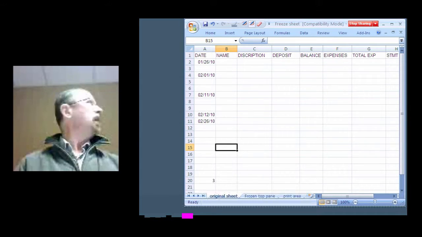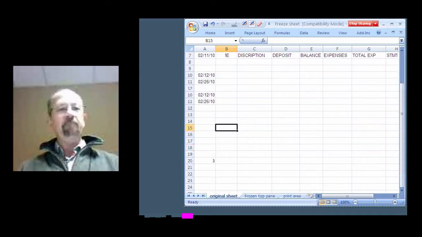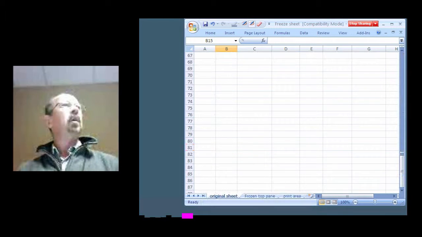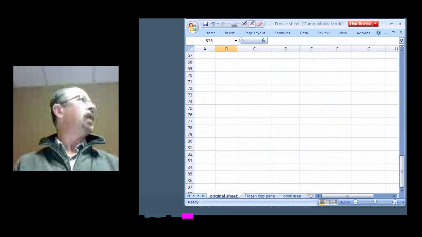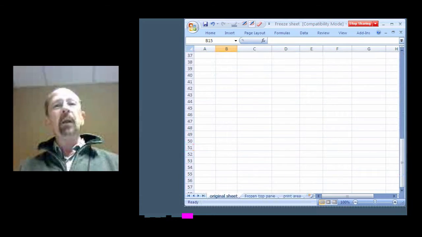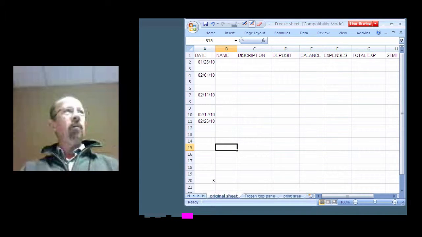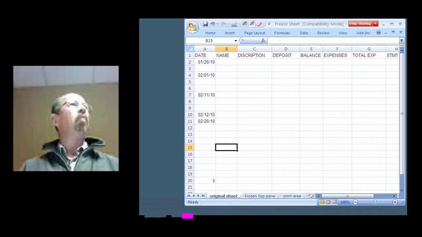But on this spreadsheet, you have a title up here. And you might have hundreds or thousands of different things that you use these titles for. And when you page down, you can't see the titles anymore, right? Well, you might want to see those every time you're going farther and farther down the spreadsheet. So you might want to freeze those rows.